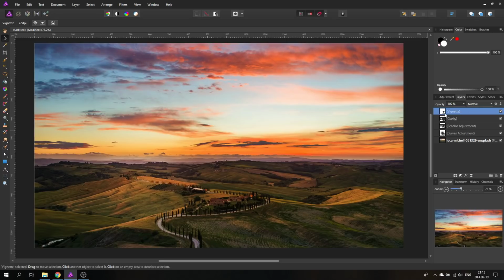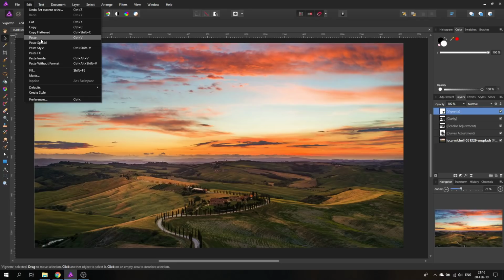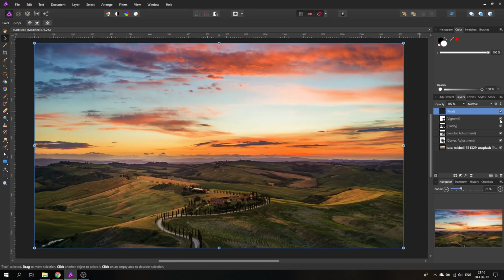Okay, so now that we have all these effects applied, of course, we can go back into every one of these effects as they are live effects and adjust the way they are influencing the picture, because over time, when you use more and more of these layers, they are stacking up, so they might be too extreme. You might have to reduce a little bit how strongly the impact is on the picture. Okay, let's use it like this. Great. And now I will go up here to edit, copy, flatten, and then copy, paste, and this will just help me to create a layer that is just pixels without the effects, and is a good way to show a before and after.